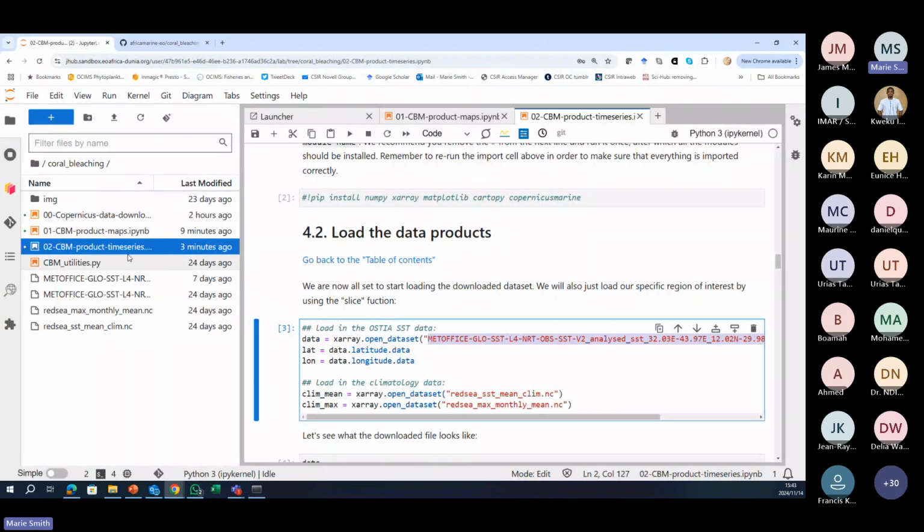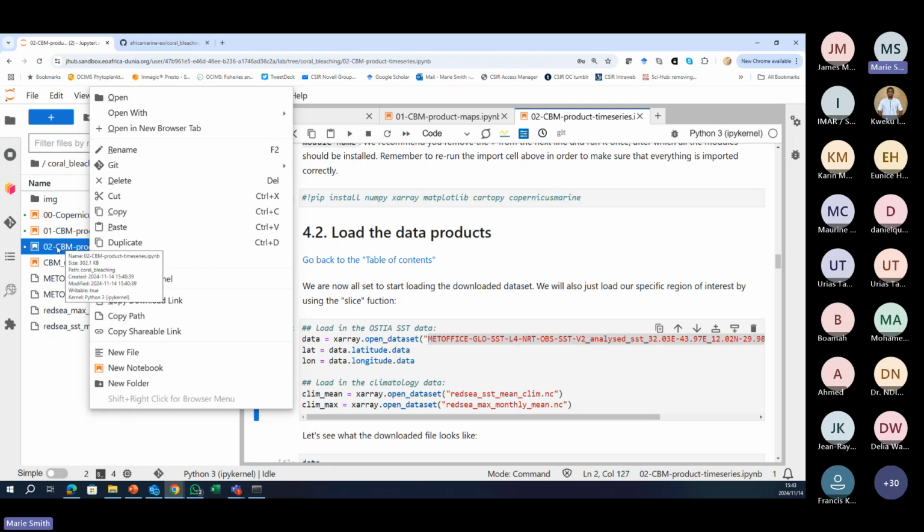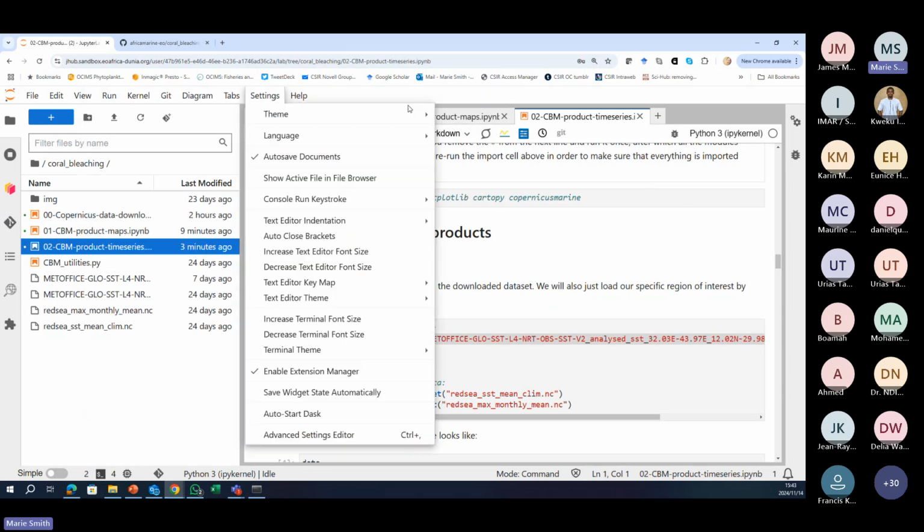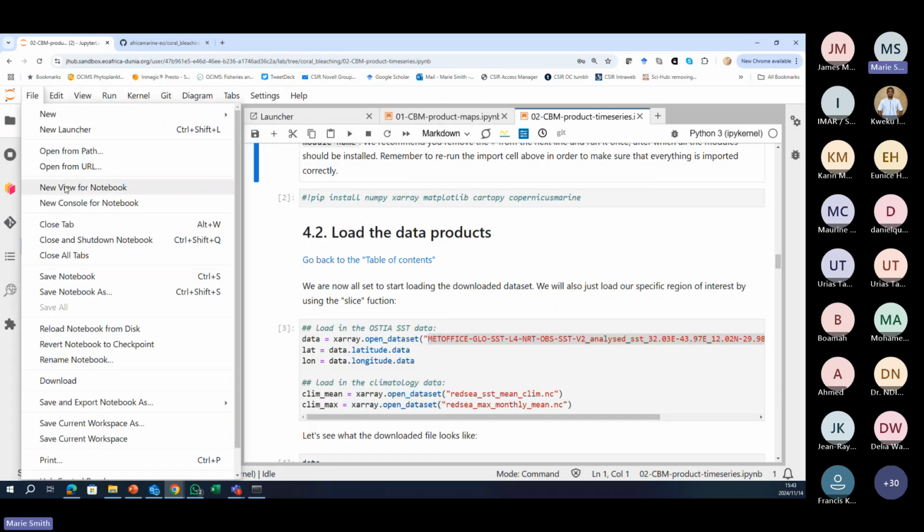If you want to make any major changes to the script, I suggest saving a new copy. For instance, you can right click on your script and copy or duplicate it. Or you can press File on the active script, choose Save Notebook As, and name it something else.